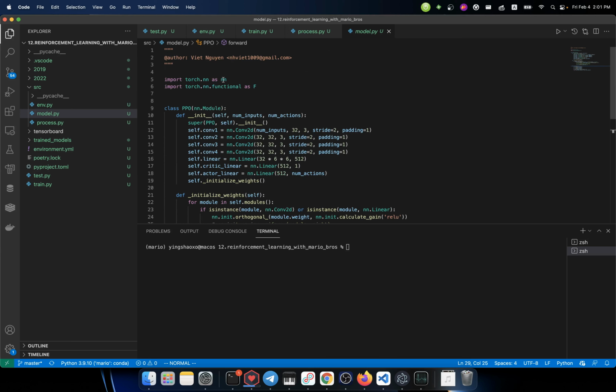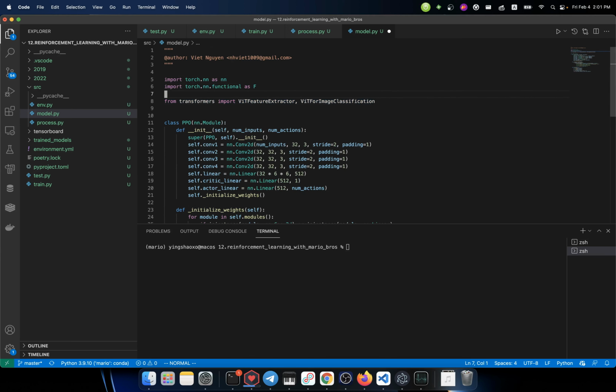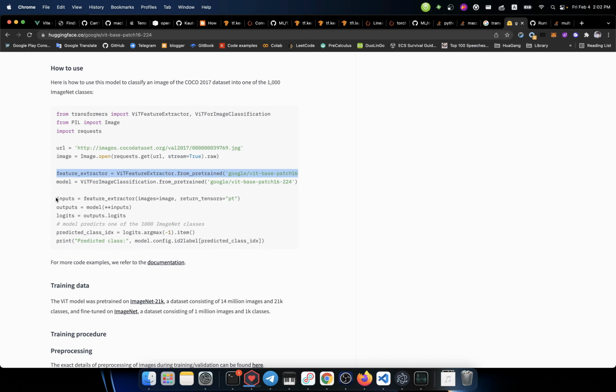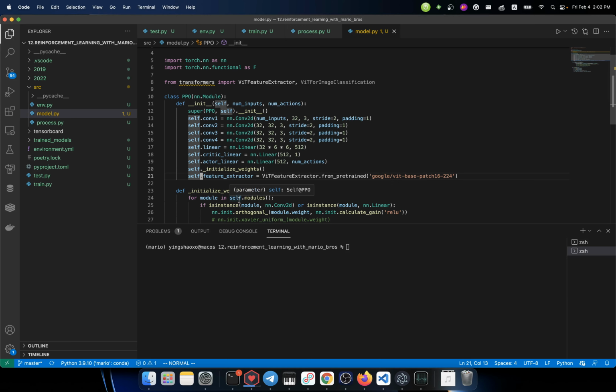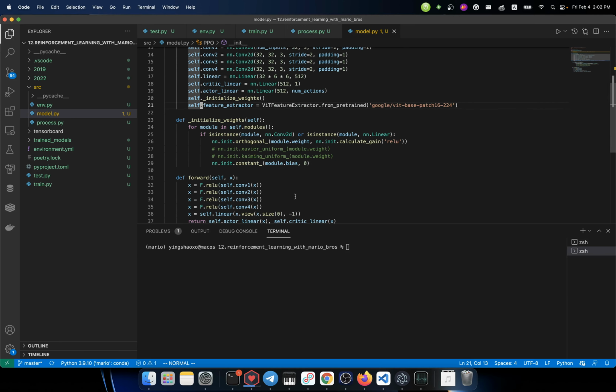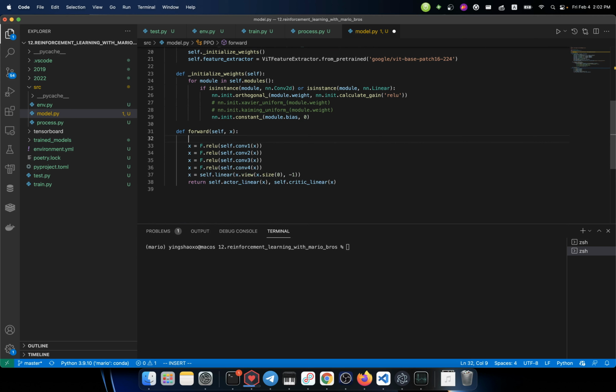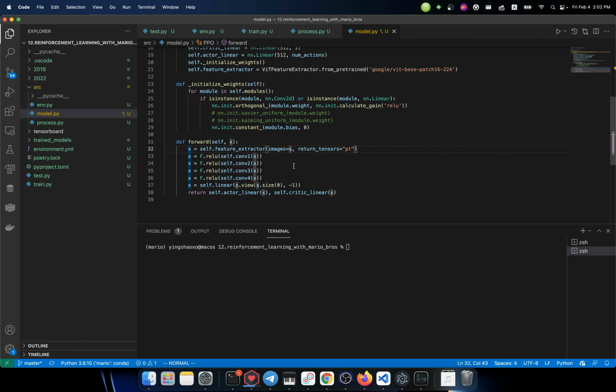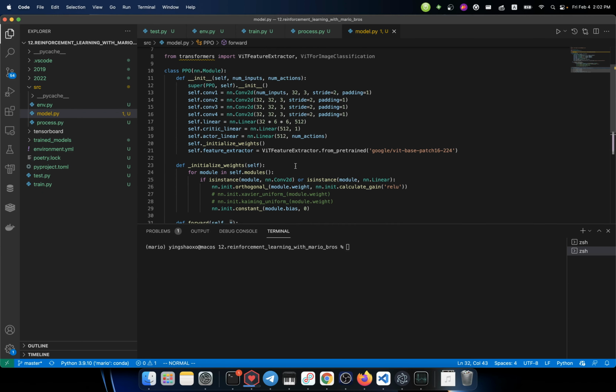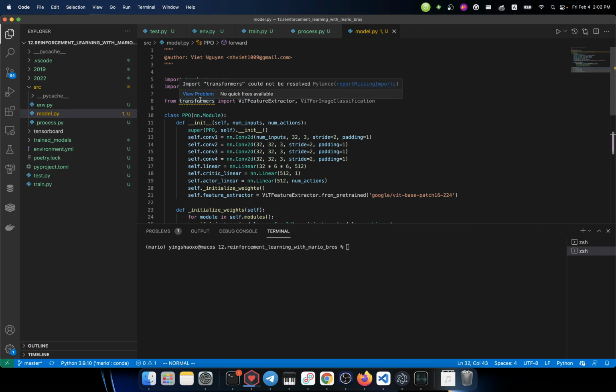We're going to try to import that model. Then we'll use it to help us initialize the weights. It's probably inside of this. X equal to self.feature extractor. The image would be just equal to X. I have no idea about that. Okay, now we need to install the transformer.